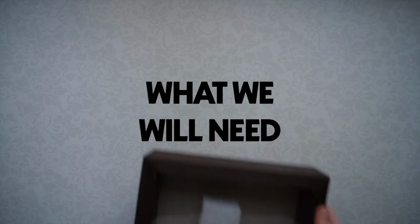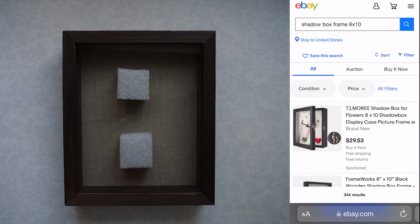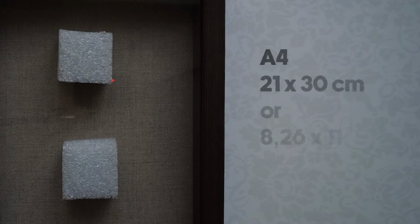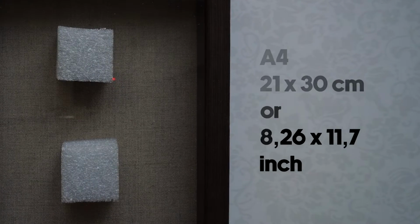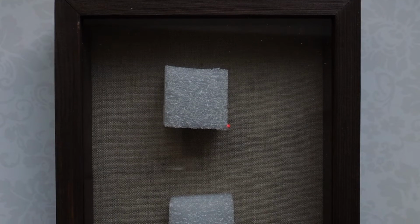What we will need? First of all, we need a shadow box frame. You can buy it on eBay or your local craft store. I bought this frame from my local craft store. It's 20.3 by 25.4 centimeters or 8 by 10 inches. Same size. We'll be cutting templates.